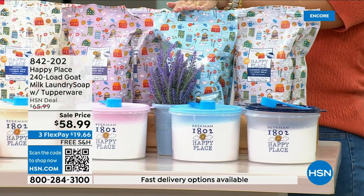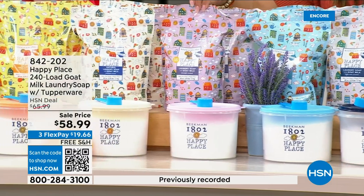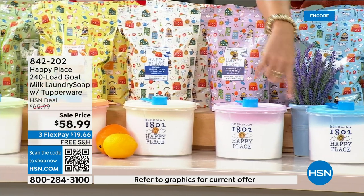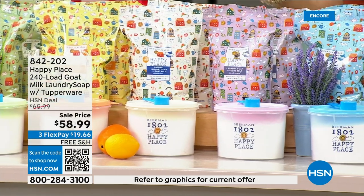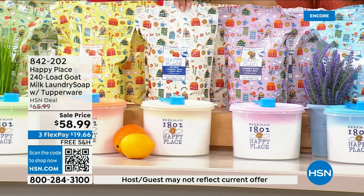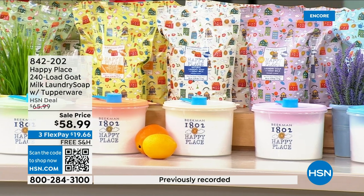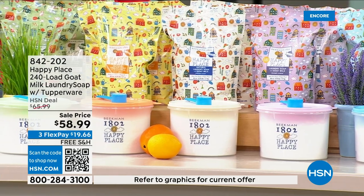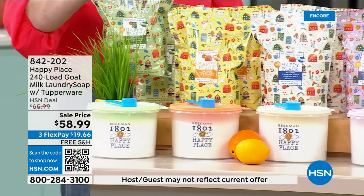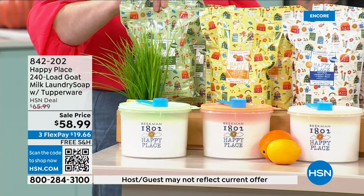The scents are amazing. Light rain is one of the newest — it smells exactly like right after it rains, beautiful, clean, fresh, earthy. Pure is completely unscented — great if you can't have a scent. Lavender is fresh and light — wonderful on sheets, pillowcases, towels, aromatherapy. The linen scent is probably the most popular and most scented — if you love that drying-on-the-line fresh linen smell. Citrus is a sweet mandarin with a little Meyer lemon. Sweet grass is the signature scent — rosemary, thyme, a lovely sweet grass.